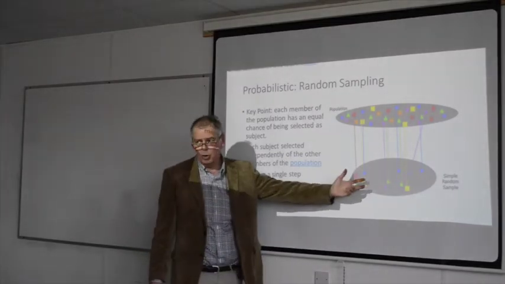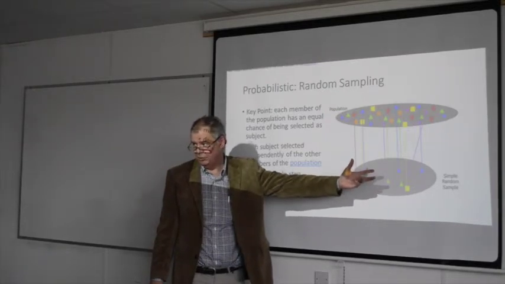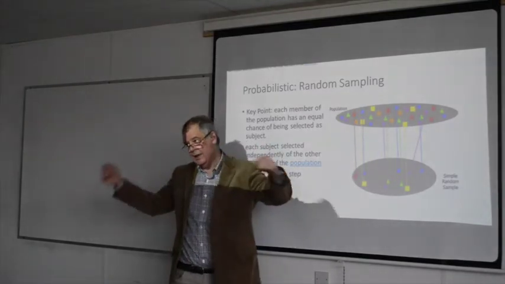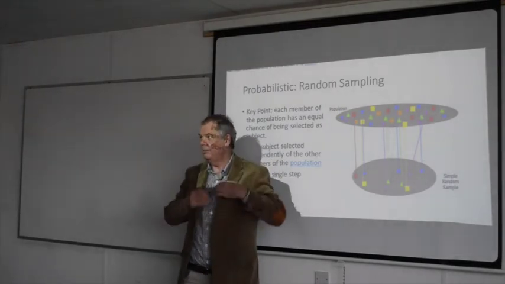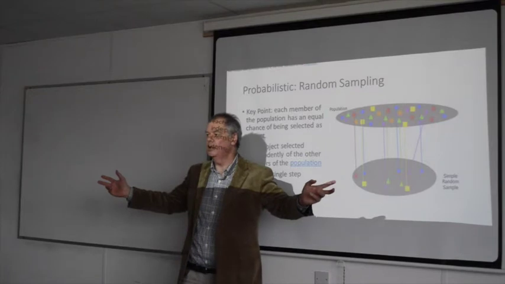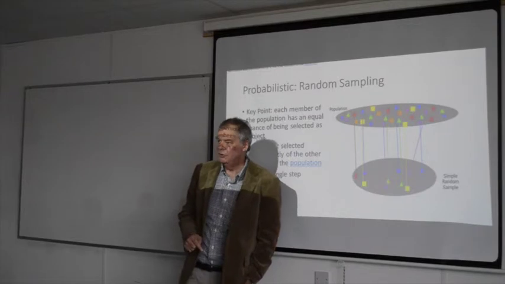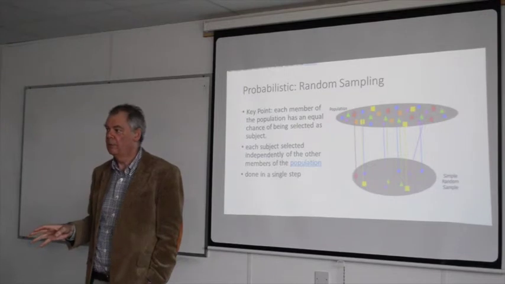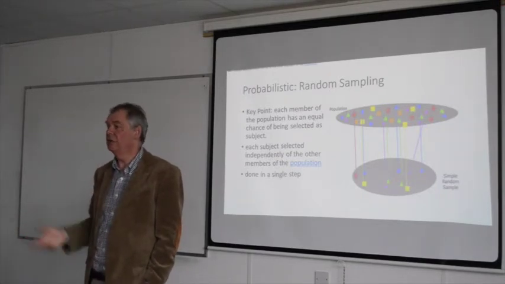That means that you're not introducing your bias into it. You're not going to just choose females, or just choose young people. Often the problem here in a university is if you say, I'm going to choose a sample which is going to represent the entire population of the country, I'm going to go downstairs into the atrium and pick people out to do that, you'll find that there's a huge bias in favour of younger people. There are some old people around, but not many in comparison with the entire population. So you're not getting a randomised sample.